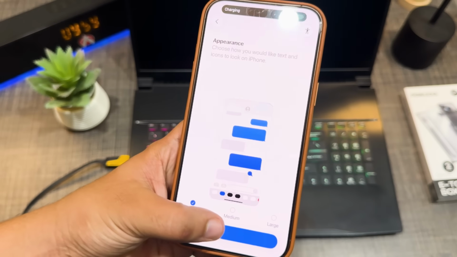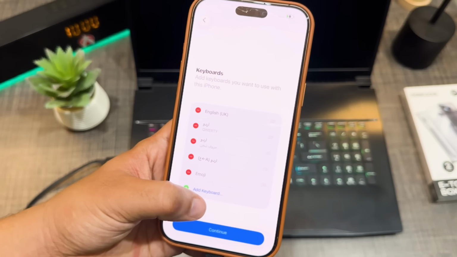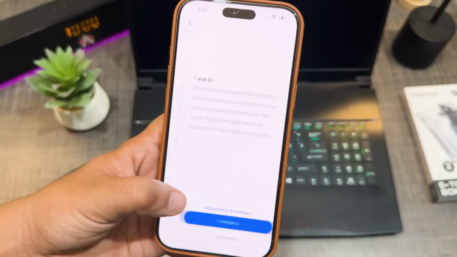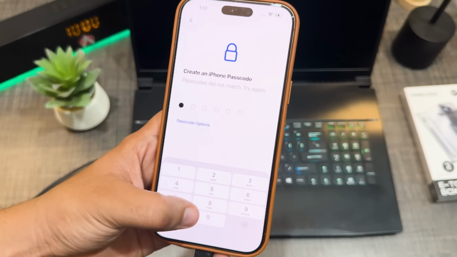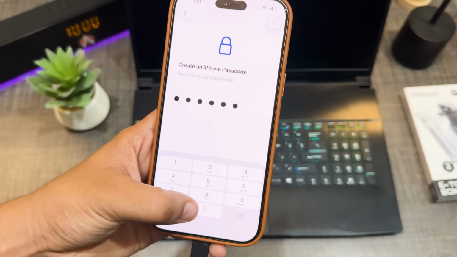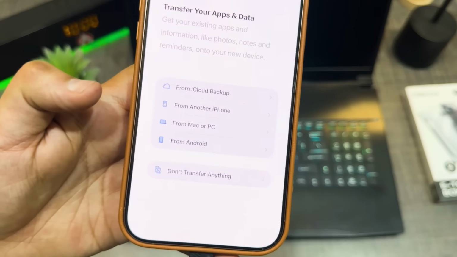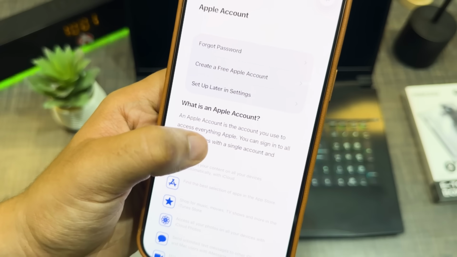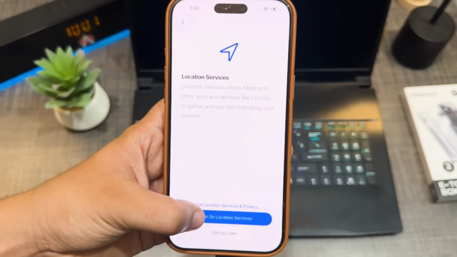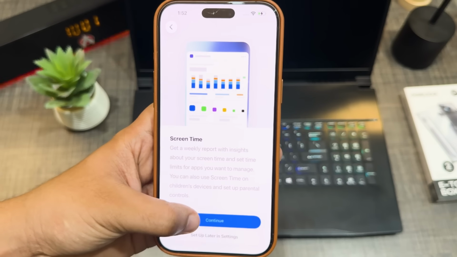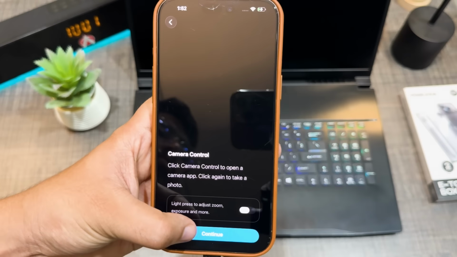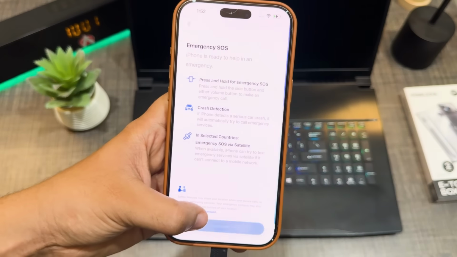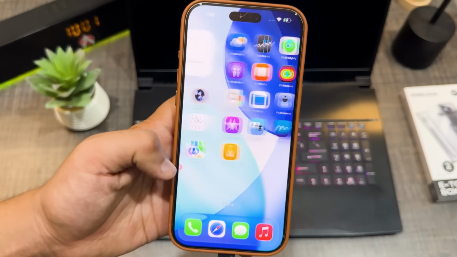Now finish the remaining setup steps. Once you reach the home screen, your iPhone is ready to use again.